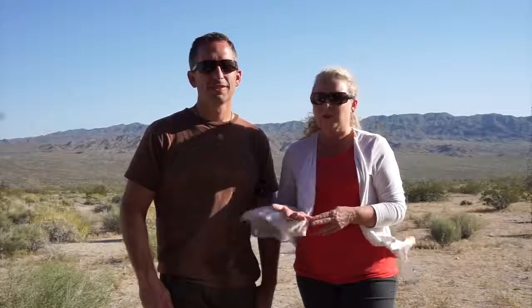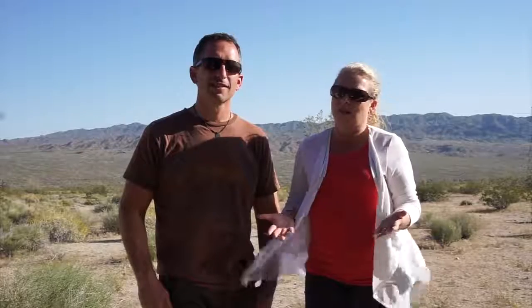We consider the Renogy Solar Suitcase a really great way to get your feet wet and get started with solar. We know people who have invested thousands of dollars setting up a full solar solution only to find that they didn't really like boondocking, or that their RV didn't work out. For anybody wanting to try solar, this is a fantastic portable and affordable way to do it. And even if you do decide you want more boondocking and a greater solar setup, you can always still use the portable panel to maximize solar capture during the day.